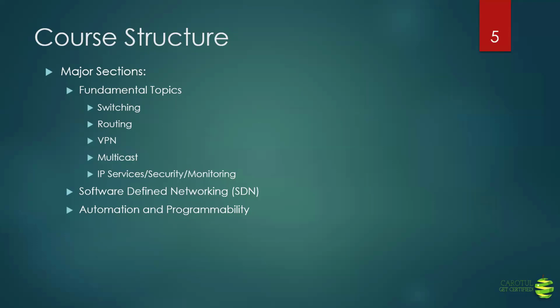For example, we can use Postman to send the NETCONF or RESTCONF API calls to the router. But these are individual API calls that you can create and send. What if I want to automate these on a large level, on a big level? Then you can integrate the NETCONF and RESTCONF API calls into Python programming language instructions so that you can send them either to multiple routers or multiple instructions to the same router and automate things using Python. So we'll see those things as well in the programmability part.